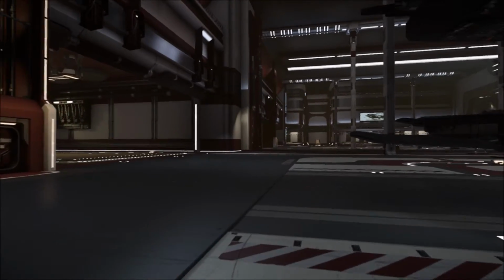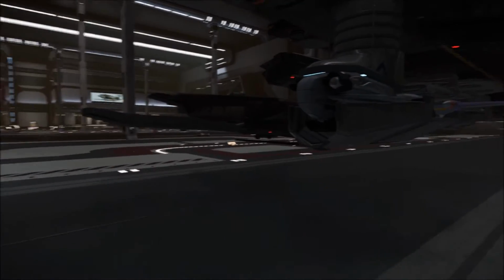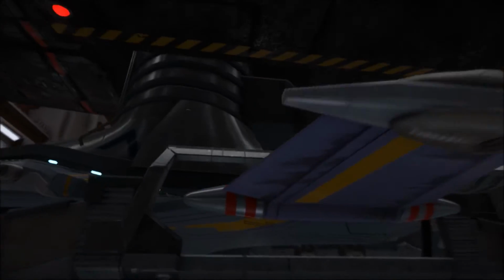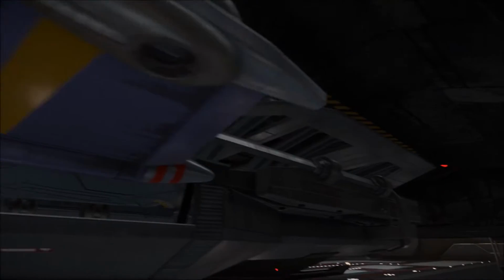First off, rather than having the Merlin fighter in the cargo bay, the Merlin fighter is now back here. You can see you access it through the hatch in the back. I will show you all the interior.